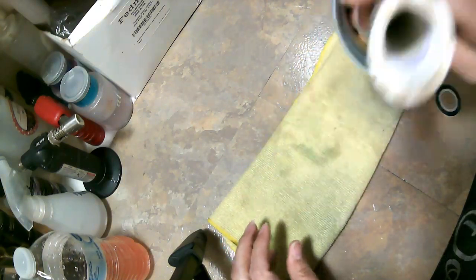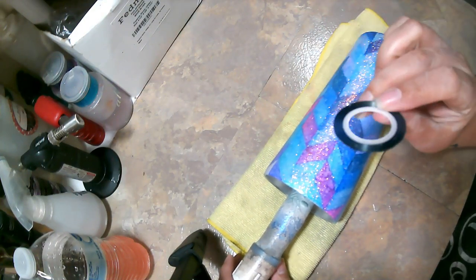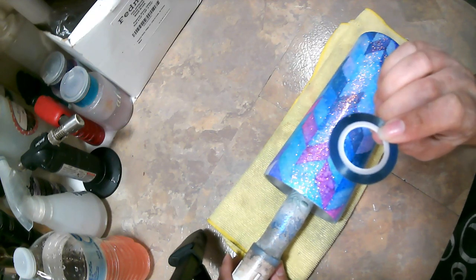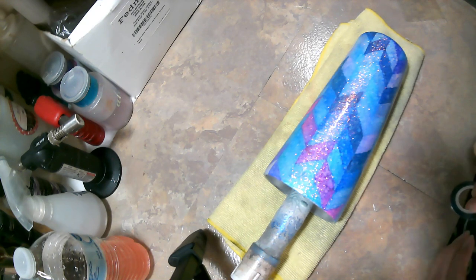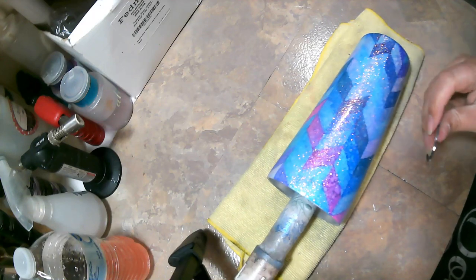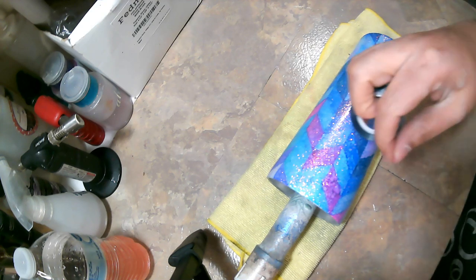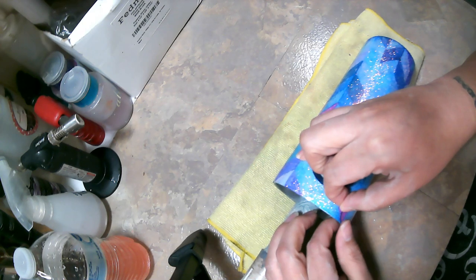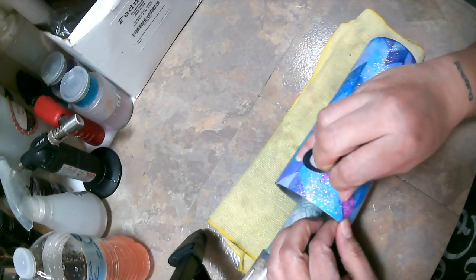Now before I did this, I did have to do a very, very light sand, just where there's some little bits of glitter sticking up out of the epoxy. There wasn't much. So just a very light sand, especially around the bottom and the top where I was going to be sticking my tape to. I needed it to be smooth.